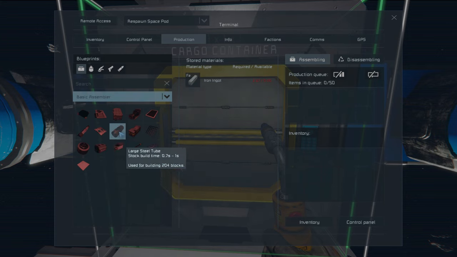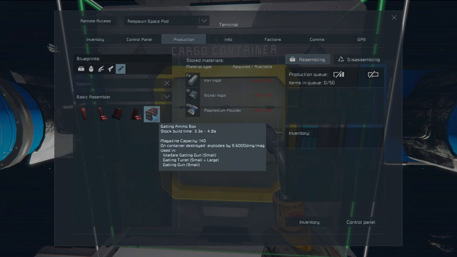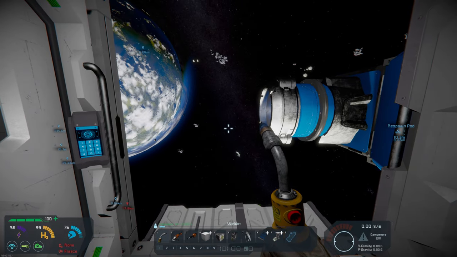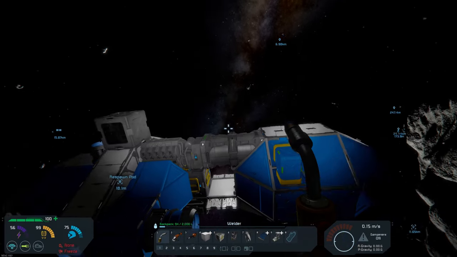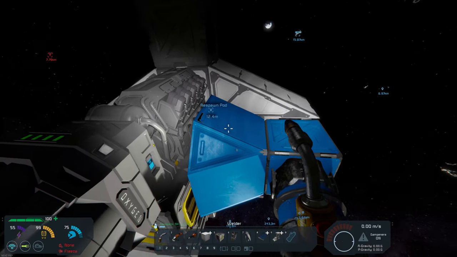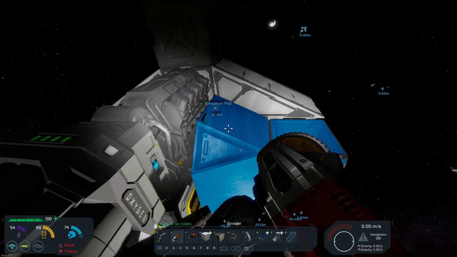Now, if we go over to ammo, with the basic assembler, we can build the Gatling ammo box, which we're eventually going to build a Gatling gun, and we're going to set that up here on top. But the next thing we've got to start building is solar panels. We need to get a passive way of keeping this ship charged. So I'm thinking about putting the solar panels. I think they're going to attach if I take this out right here, this block, and we'll go ahead and do that now.